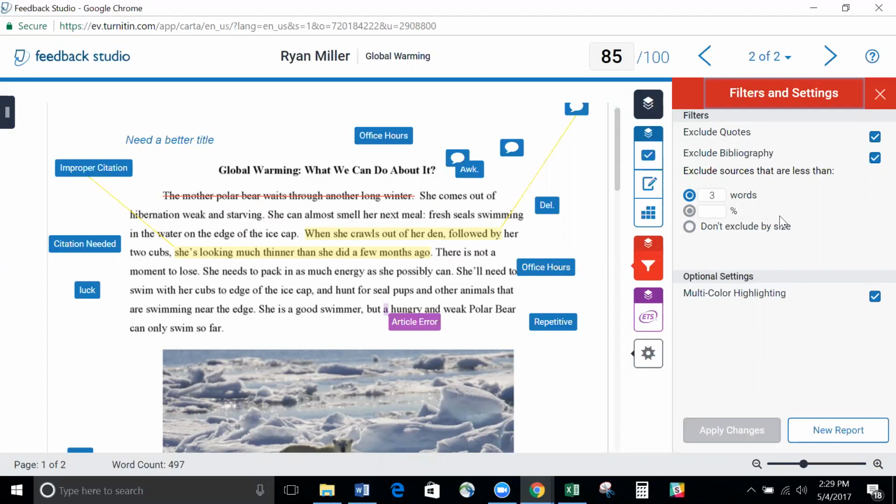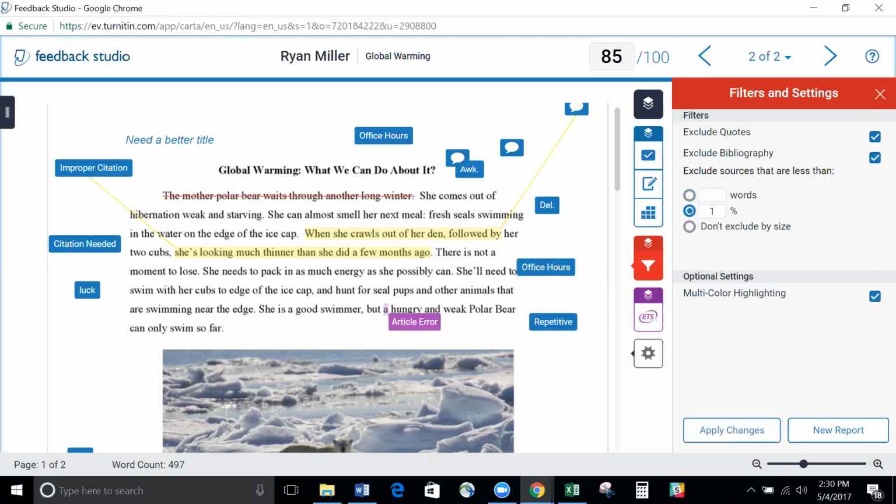Now, when you create an assignment and you're choosing all your assignment options, you can choose to exclude this material on a global assignment level, but you also have the ability, as you can see here, to do this on a paper-by-paper basis. So it's completely up to you. When it comes to excluding the sources or the word matches, you can see it's very easy to see that this is going to exclude small matches of 3 words or less, right?